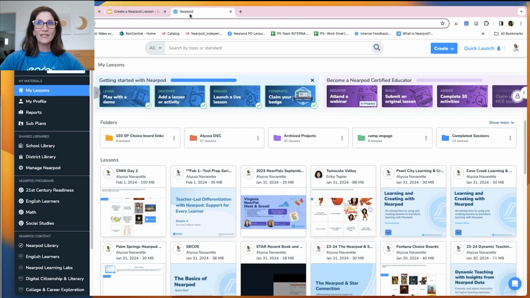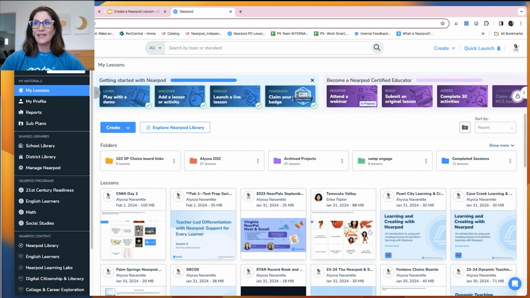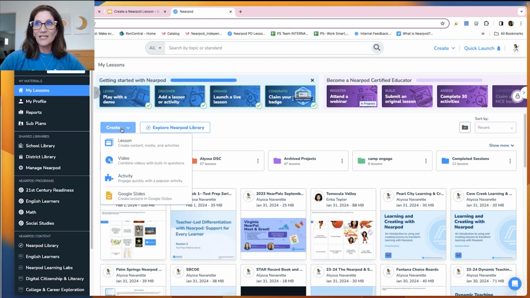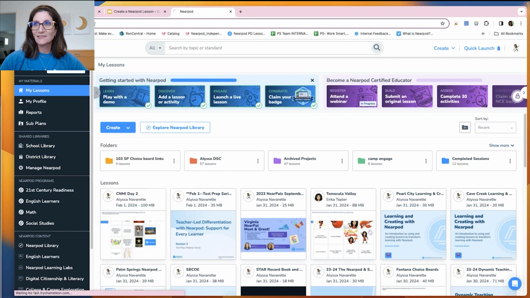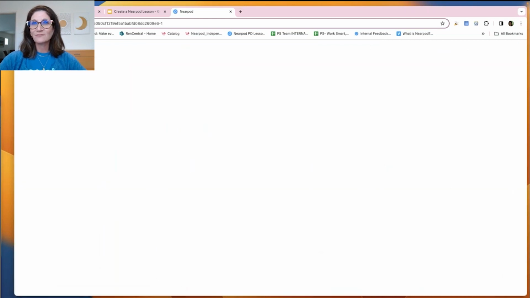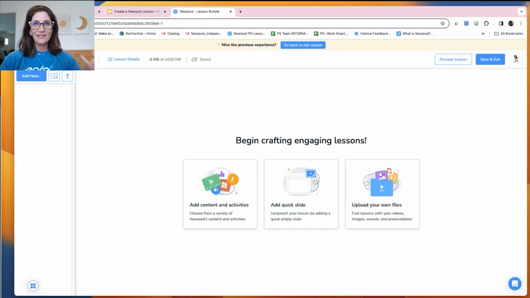I'm going to go over to my Nearpod account and start creating one from scratch right here. I'm going to go to the create button in the top left-hand corner and choose the first choice, lesson. Then here I am in my creation screen, my blank slate. I can begin to craft my lessons in three different ways.